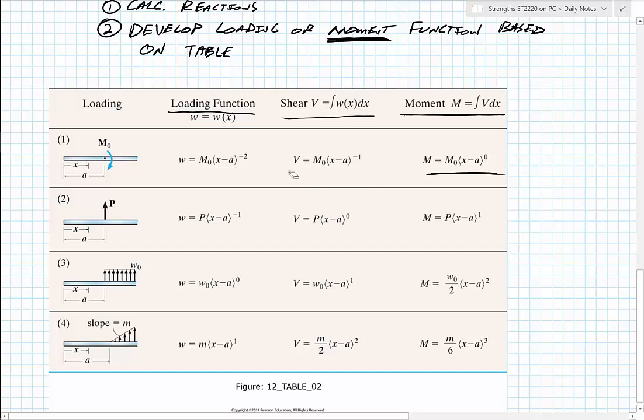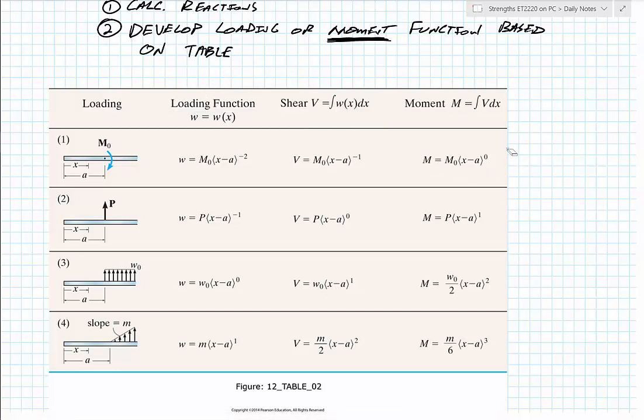This is where I was saying you could potentially start either on this column or just start on this column. If you start on the moment function, it saves you 2 integrations. That's why I prefer to start at the moment. And I know I'm talking kind of quick, so you probably have no idea what all this means. I think when you see an example, it'll make more sense.